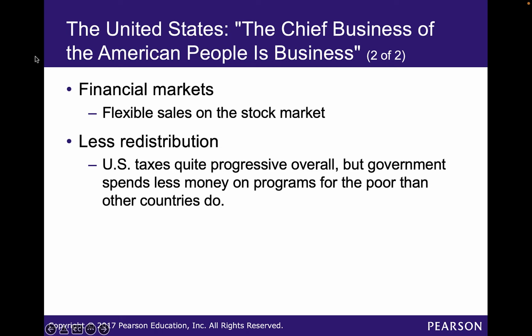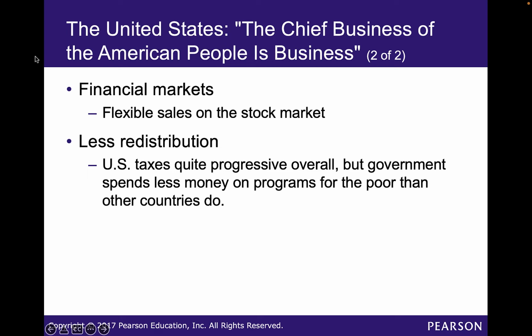Our U.S. tax system is progressive, and I'm not going to try to act like I totally understand the U.S. tax system, as it's a very complicated, very difficult system to understand. In fact, I bet there are many tax attorneys that still have a problem understanding some of the tax systems here in the United States.